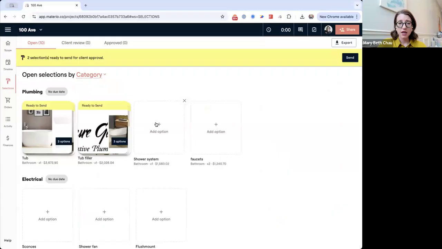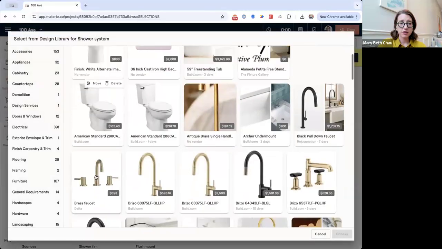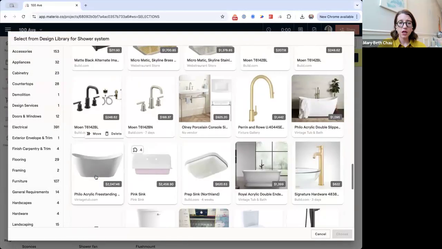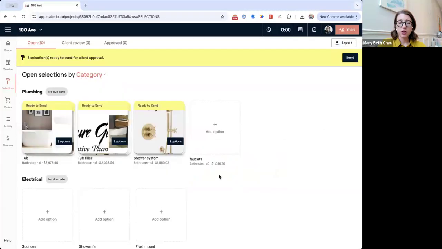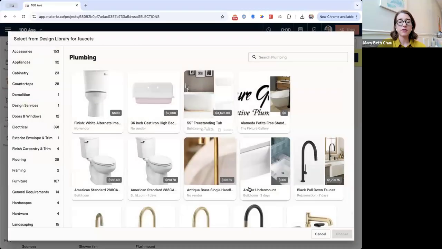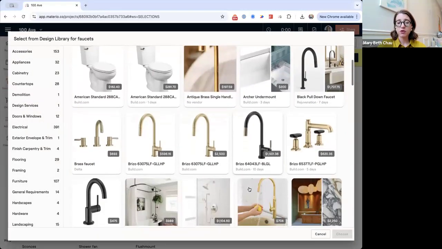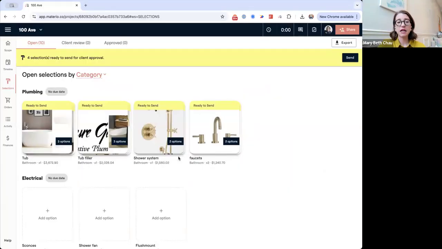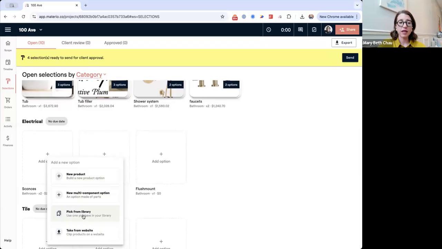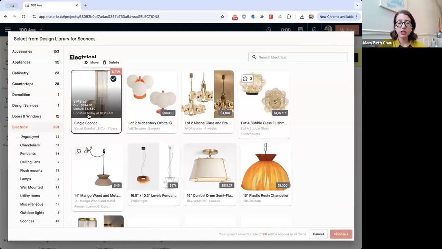This one too. And then we're going to pull in a shower system here. So what we're going to do in this moment is really start to look at what's needed for our client. We're obviously doing design. We might be doing sort of a concept board prior to this phase. We're kind of skipping over the design. But what we're trying to do is make sure that we can actually source products within these budgets.